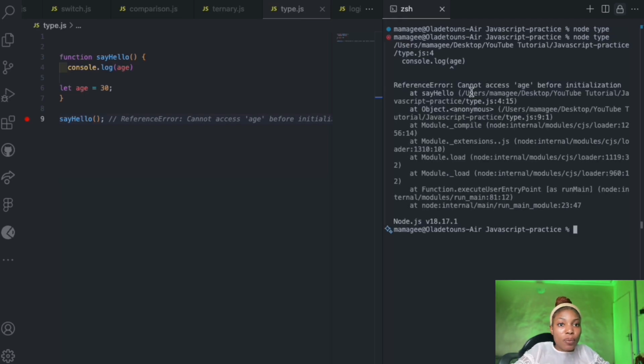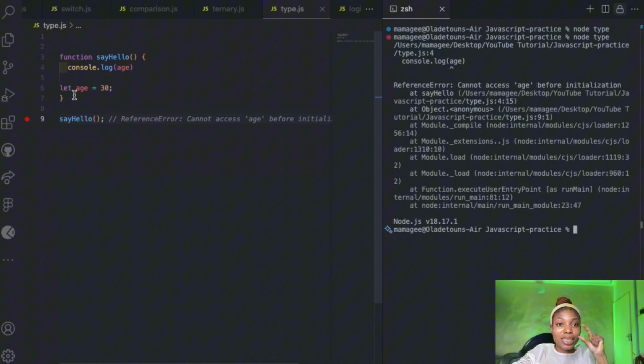As opposed to earlier when I got age is not defined. This time around, JavaScript is saying, yes, I know that age is defined. That's because you are calling it inside the scope. It is always hoisted in the scope, not outside of the scope. Now it's saying that cannot access age before initialization. You already know what that means. It means that JavaScript is telling you that I know that age exists, but I cannot access it before the line you declared it on. But you know that if this is var, we're going to be able to access the value, but it will have a value of undefined.